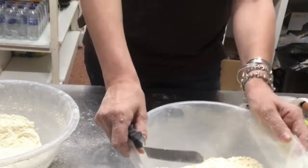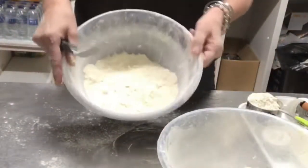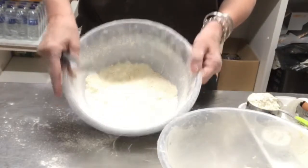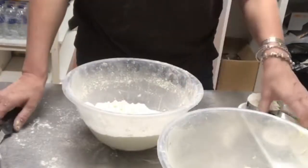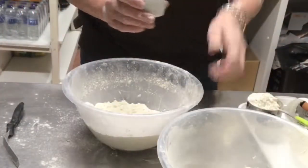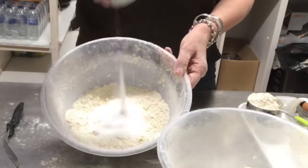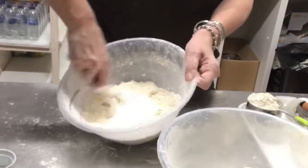Now before I start adding liquids to that, I'm going to do the sweet mixture. Okay, so we've still got the 200 grams of self-raising flour. We've had the 100 grams of cold margarine, cut into that. I'm going to add 50 grams of caster sugar because it's a sweet recipe. Let's get that in.